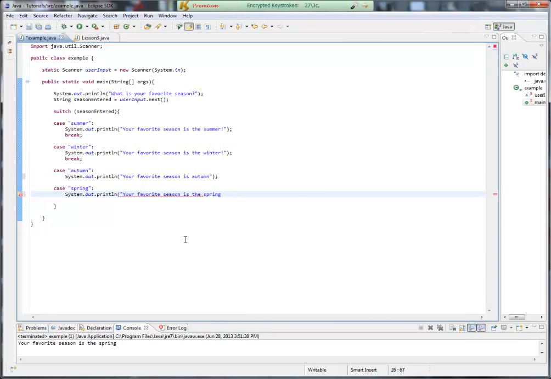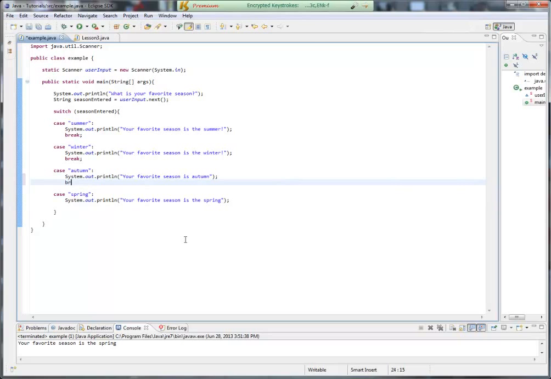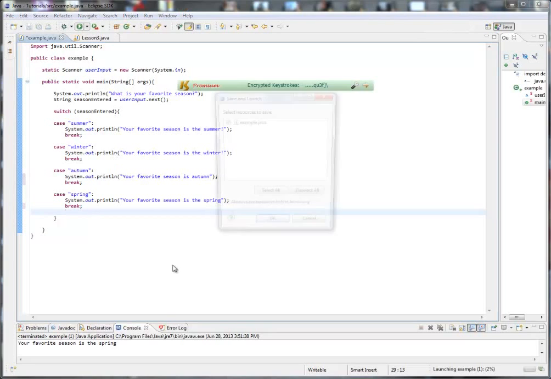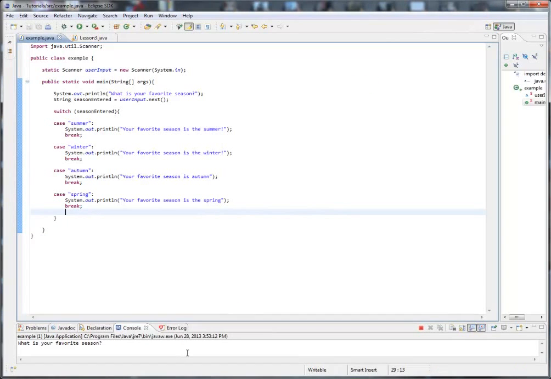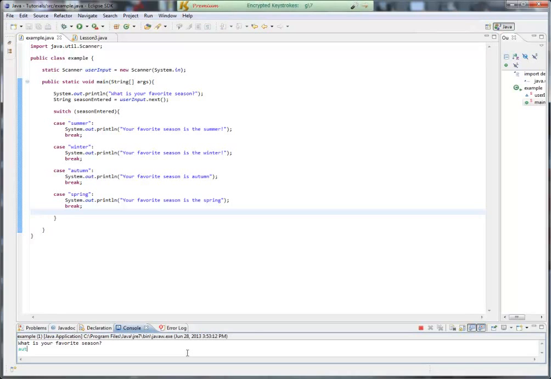I'm just going to put the spring. And of course add our breaks, otherwise it will just keep going on. Results will get a bit funky. And if we test these out, favorite season is autumn. And one more time, we can do spring, and we'll get the spring.